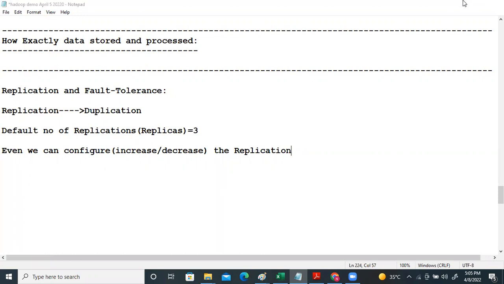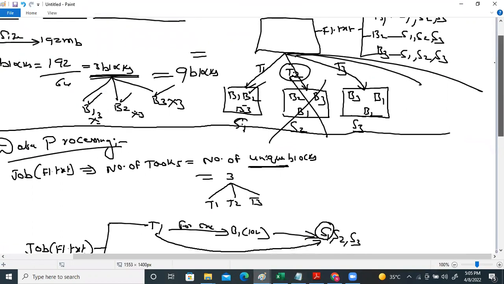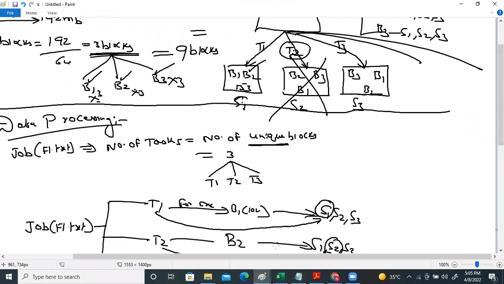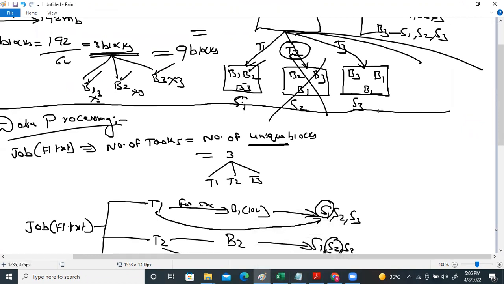Okay, provided that you have a minimum of 3 slaves. On replication, will it go automatically, or do we have to mention it again? I mean, if I have multiple slaves, like 5 or 6, and the blocks are fewer than the 6 nodes, will it go automatically to other slaves, or do we have to assign again? For example, here there are 9 blocks and 3 slaves. They are distributed among these 3 slaves.